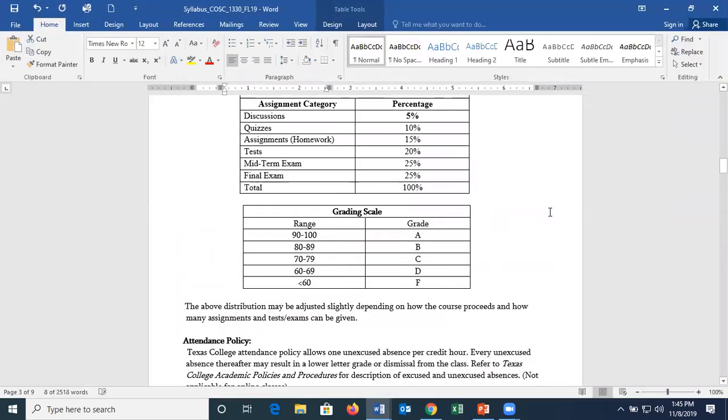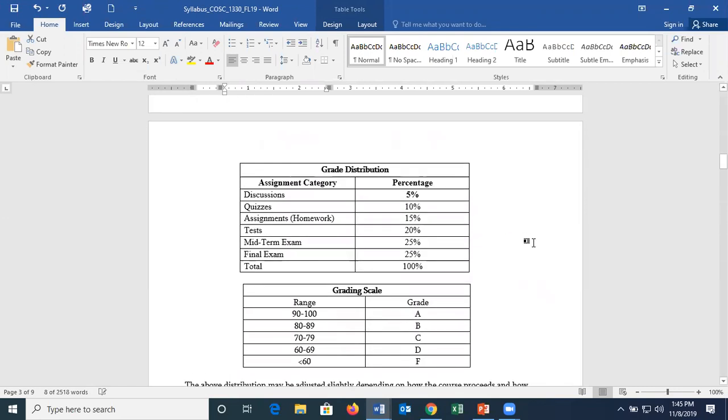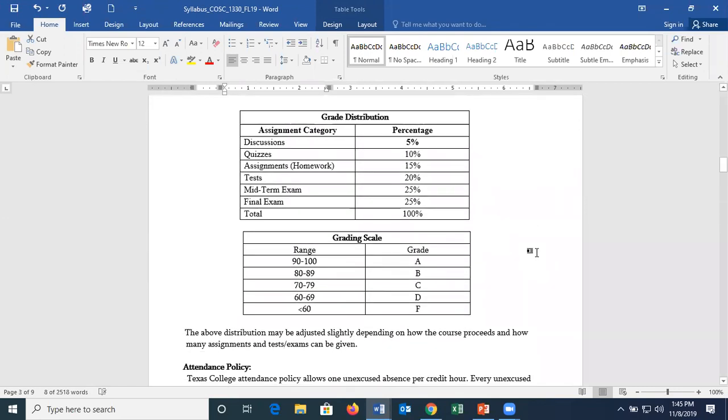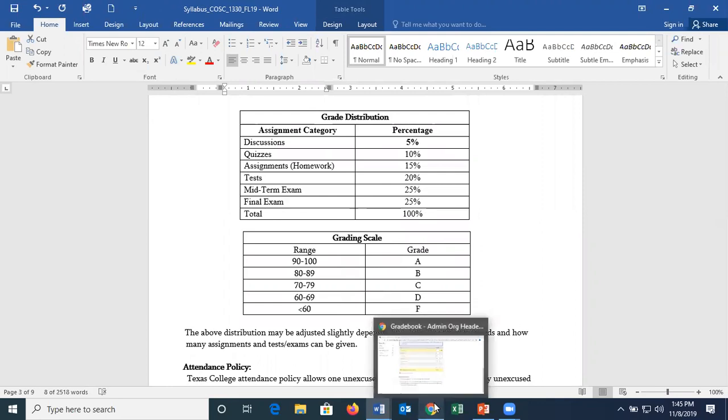The challenge with demonstrating this is that if I modify it, it's going to impact the students' grades. And if I create it in a blank course shell, you won't see anything because there are no grades and no students. But let's pull up a blank course. So you don't factor attendance into your grade? No, I don't.